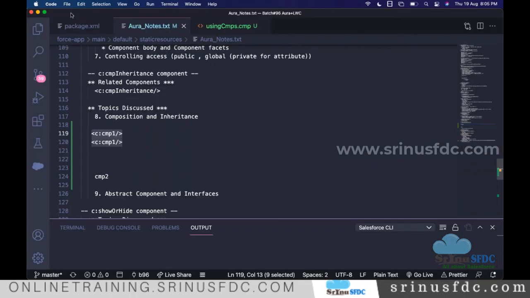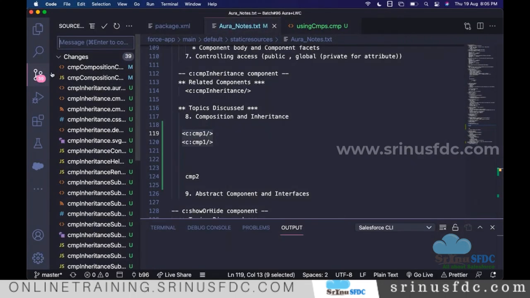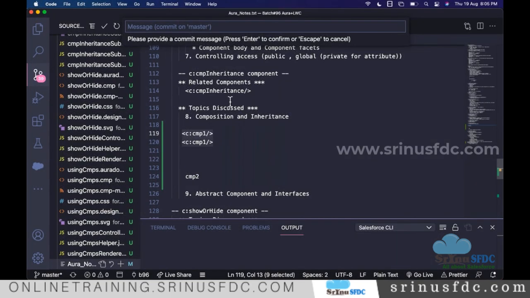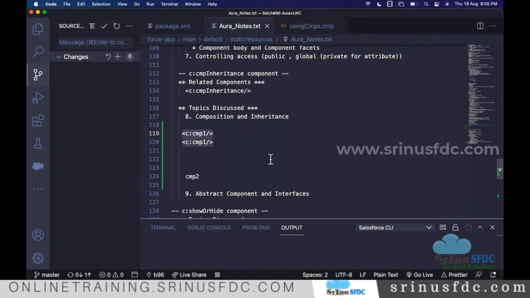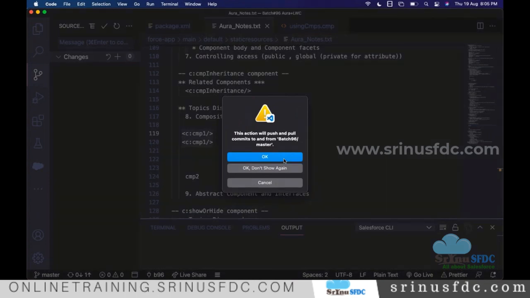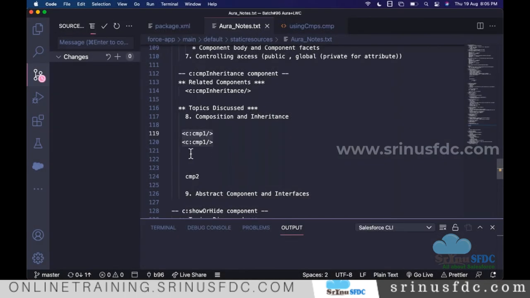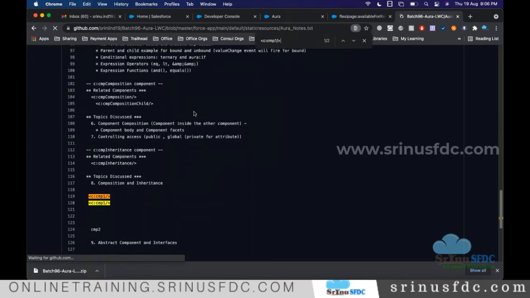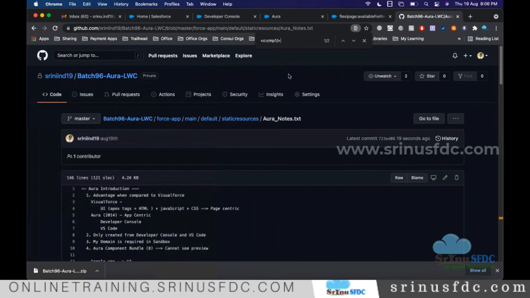I'm not seeing it. I think I did not commit. Without committing, if I push, it is not going to work. Now I think it will be pushed, and now if you see, it is there. Now you see the latest thing.